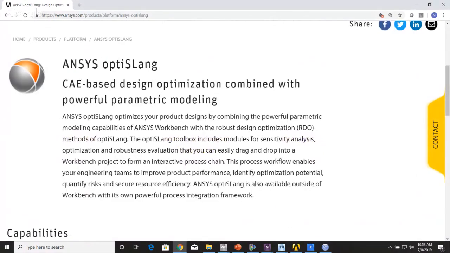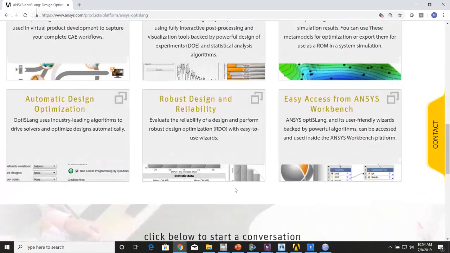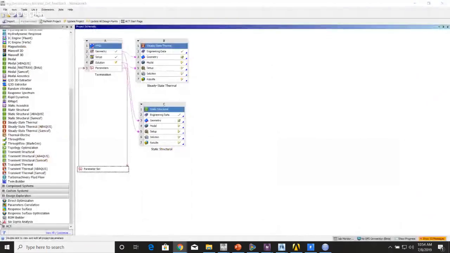ANSYS Workbench tools primarily work really well with ANSYS. OptiSLang allows you to connect different simulation tools together with ANSYS and do advanced analysis. If you go through the ANSYS tool set, and this is included in almost all of our licenses now for free, if you have ANSYS tools, most likely you also have access to design exploration. If you go through it and you find things that you want to do but you can't quite do in Design Explorer, we would typically recommend OptiSLang as the next step up to enhance your design exploration capabilities.